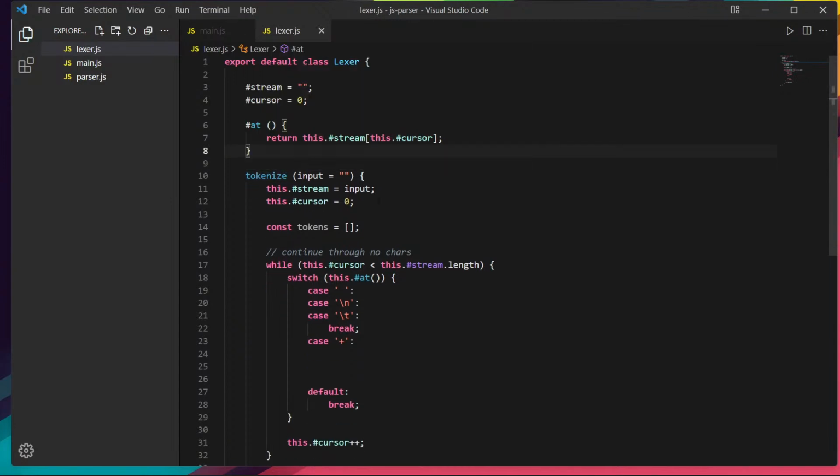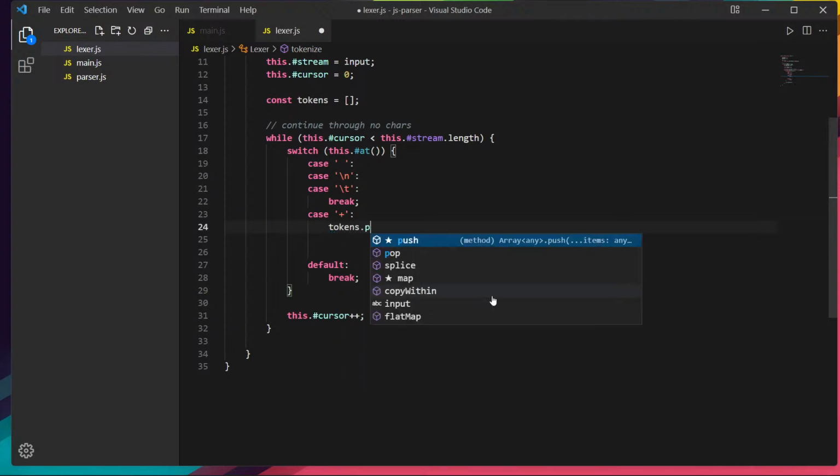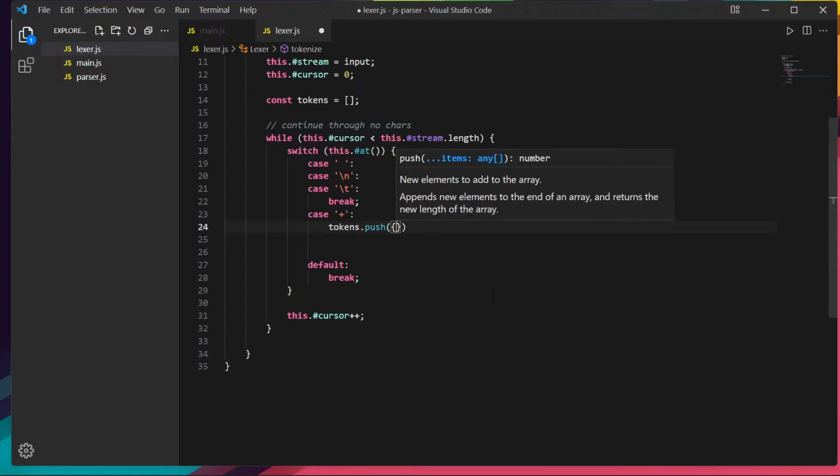Actually, we don't even need that. But in here, we're going to handle our plus token, right? If we get a plus token, we are going to add to this tokens array a plus token. So we're going to do tokens.push, and I'm just going to pass an object.